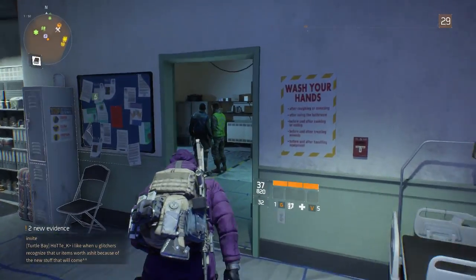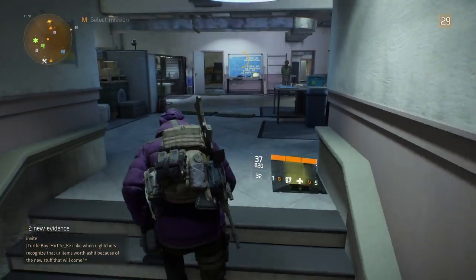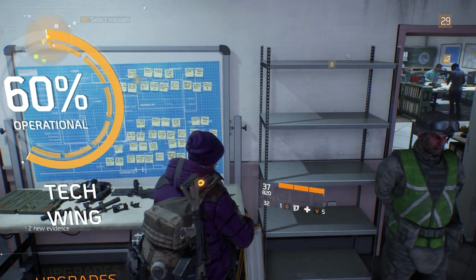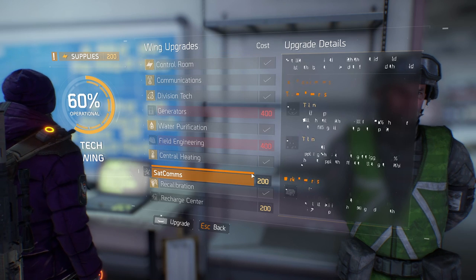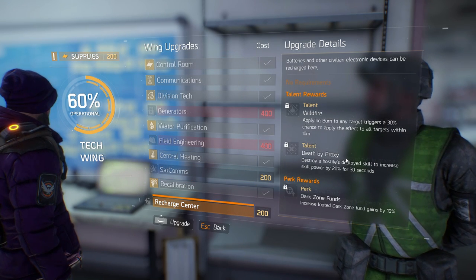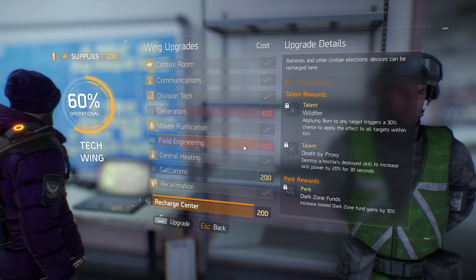So, actually, before we leave this place, I am gonna go see if there are upgrades available. I've already got the 1,000 upgrades, so it shouldn't matter what I spend it on anymore. Amazing job casing the apartment under those cleaners' noses. Thanks, man. Oh, we only have 200, so I can buy one thing. Satcoms. No, I don't care about the Dark Zone that much. Maybe I should save up then.